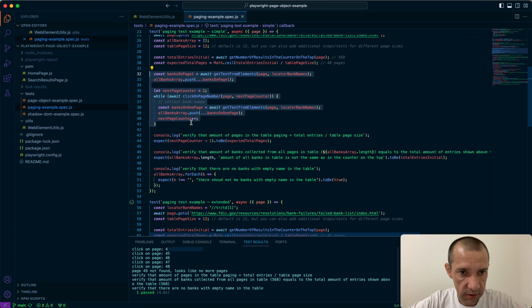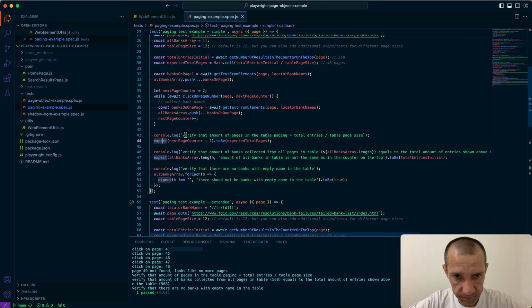And after that I'm just doing some verification assertions using the expect method. So what I want to verify, first of all, is that the amount of pages in the table equals total entries on the top divided by table page size. So 568 divided by 12.